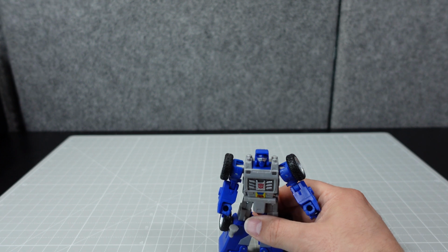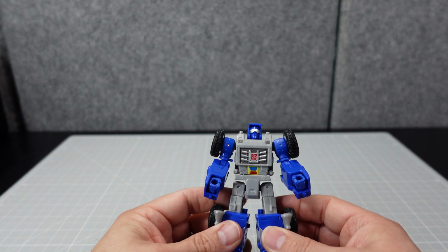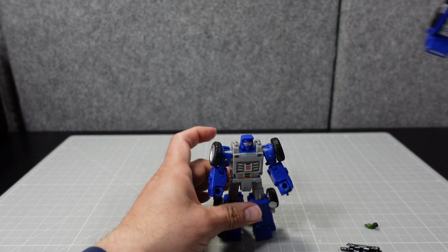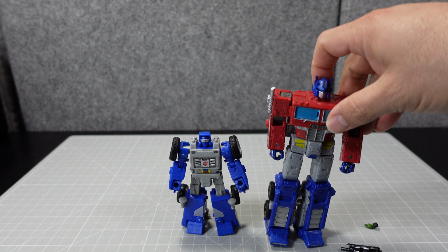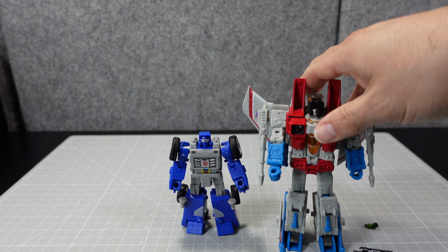So, I think at this point, let's just transform him. Wait a second. I forgot the most traditional thing we always do around here, and we compare him with Optimus Prime. And that's what he looks like next to Optimus Prime. So, very cool. You want to see him next to Starscream? It is just sitting here. Okay, yeah, there you go.